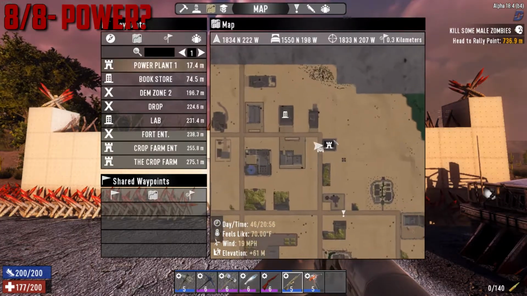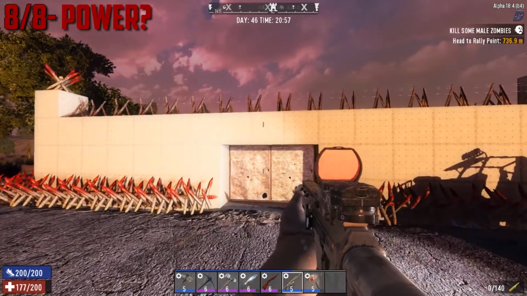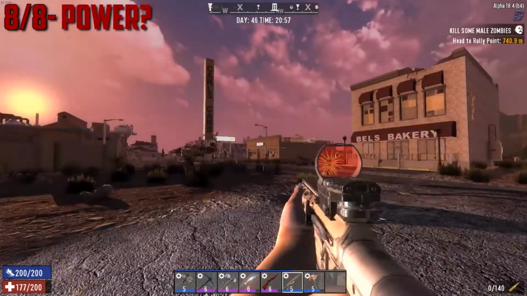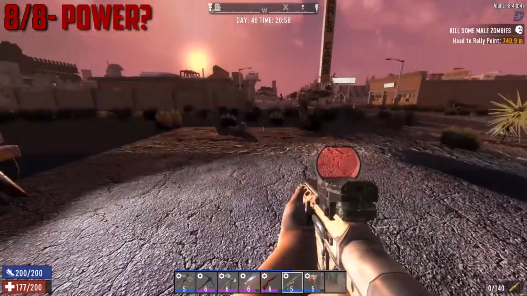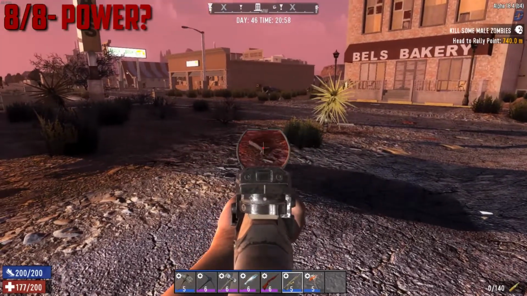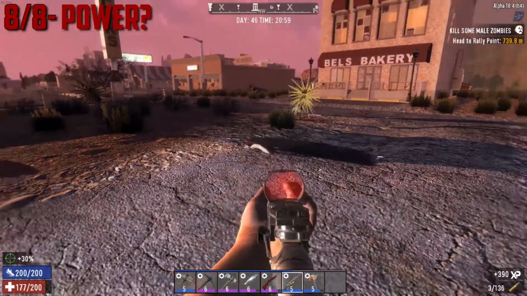Okay, so this is our power plant. Doesn't look like much, but it's a work in progress and it's not currently a main priority. I hear a snake or something. Yeah, there it is. Oh god. There we go.